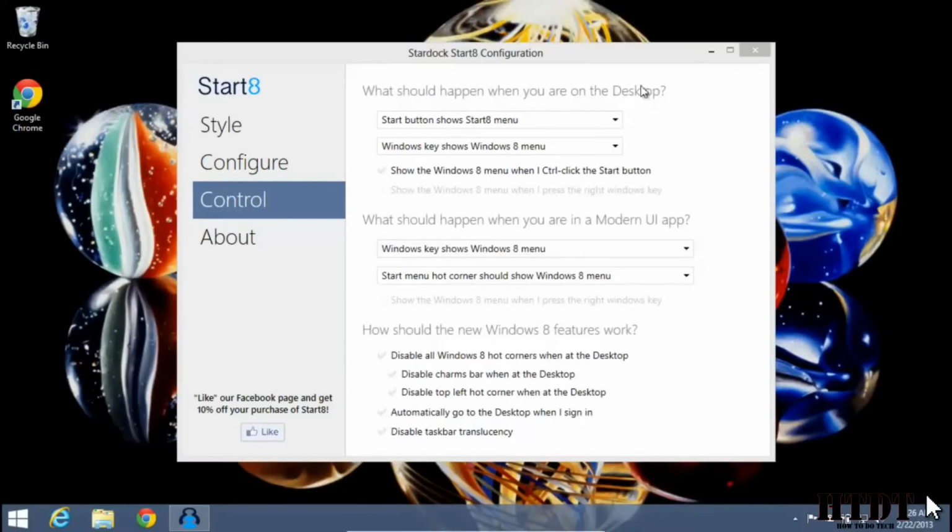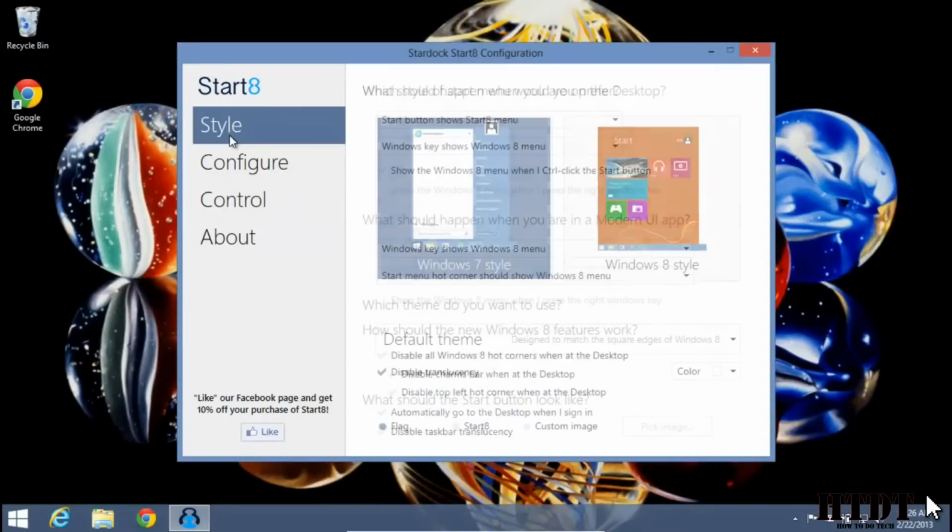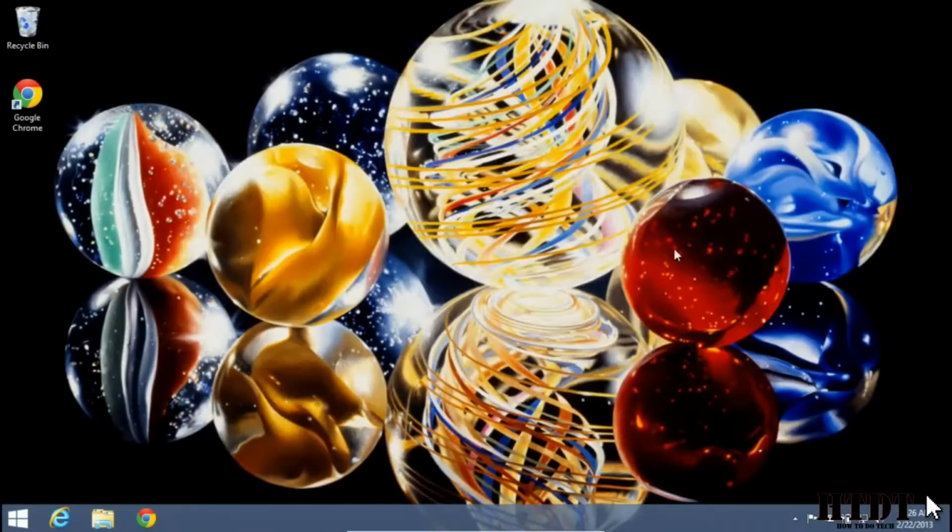So now that we have all that, those are some great customization options. If you want to take a look at them more closely, you can pause the video and just read this, or you can actually get the product for yourself. So now let's go on to the second product.